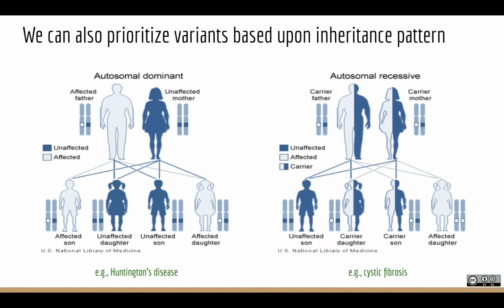Okay. Right. So in the context of rare disease, so far we've talked about what the predicted impact of the variant is, whether it lies in a gene, and whether it's heterozygous or homozygous. But obviously, the mode of inheritance matters. When you're studying Mendelian disorders, you often know whether it's inherited in an autosomal dominant fashion or an autosomal recessive fashion. I'm going to skip X-linked stuff for now.